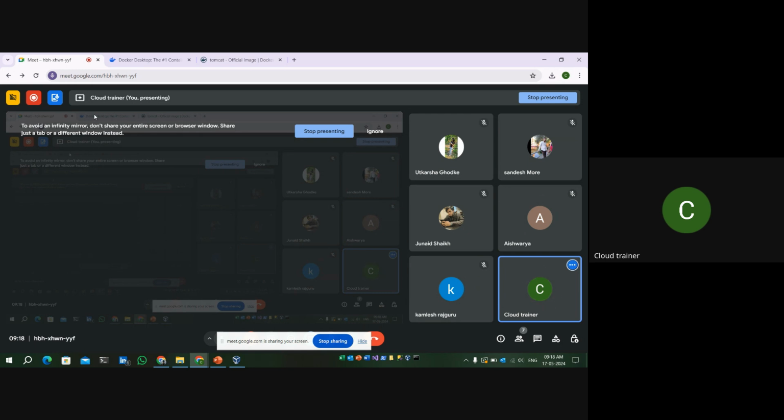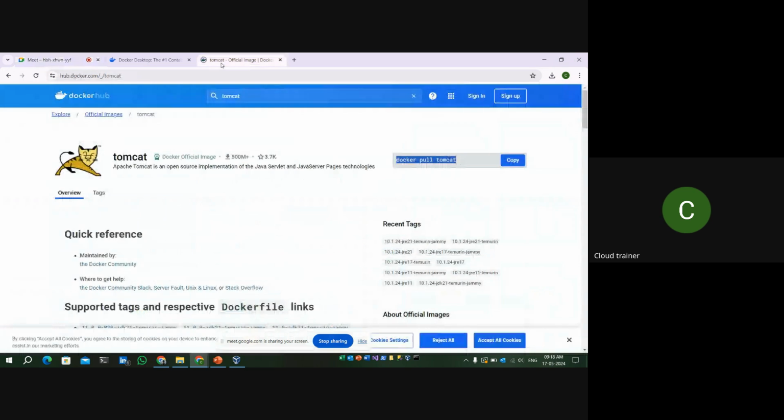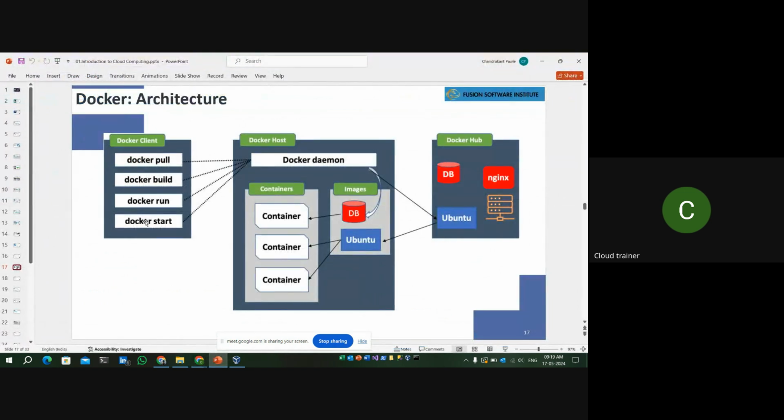So you need to have Tomcat installed on your machine. That is what we are doing here. So your Tomcat is there as part of the images, and then you pull the image and start deploying the container in your machine with this command, basically, and then you can work on this.